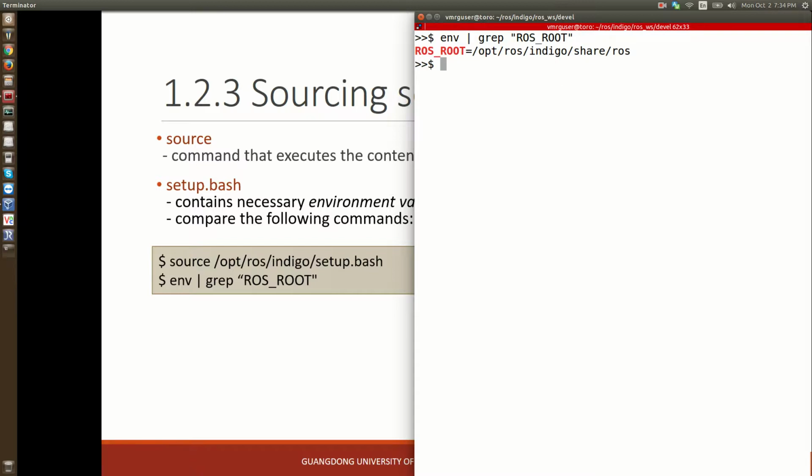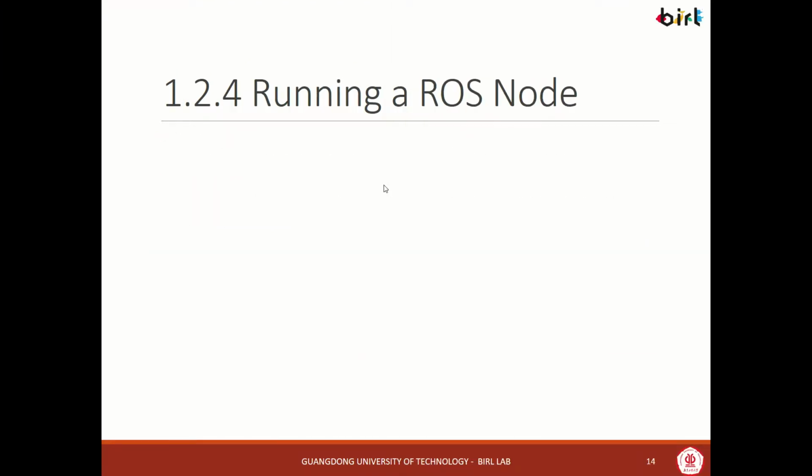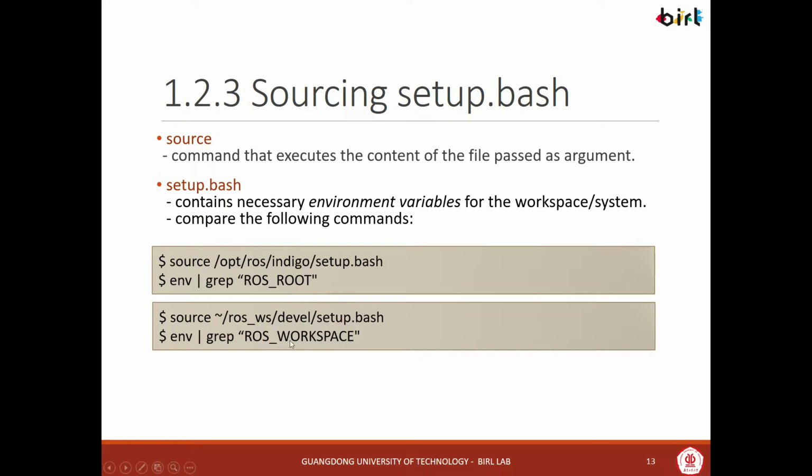So when I do that, actually, I only get back one result. It says from that long list of files or paths or variables that env provided me with, there's only one line that matches ROS_ROOT, and it is located at this path location. So this means that actually the system can find ROS because of the way that we sourced it. So we know that it works. And we can also do that for the workspace.